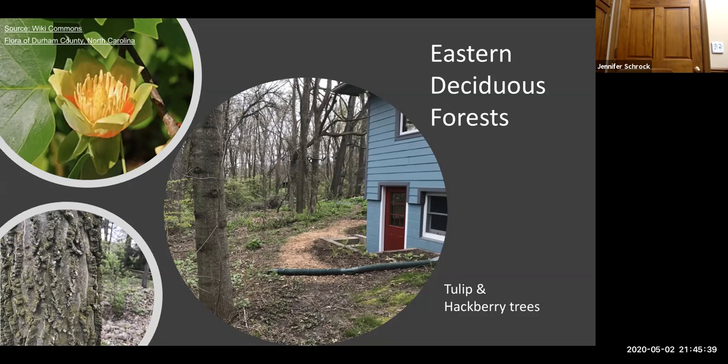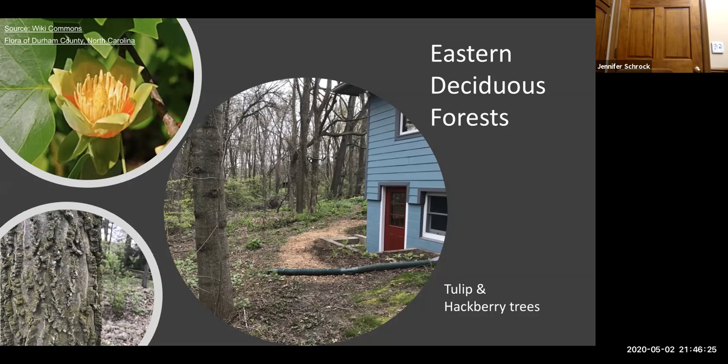Let me just summarize here by saying spring ephemerals need rich, moist soils. They need the sunlight when they can get it. And most of them need mycorrhizal relationships. I'm sure your professors will cover this in more detail in this course, but those are relationships that plants have with fungi underground, with their roots. And the mycorrhizal filaments can provide moisture and nutrients for the plant in symbiotic relationships.